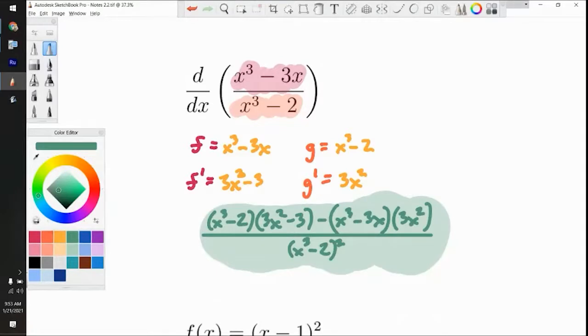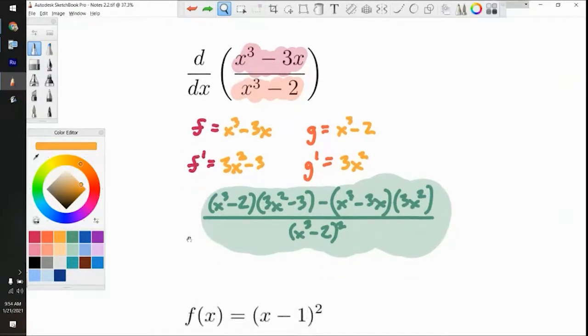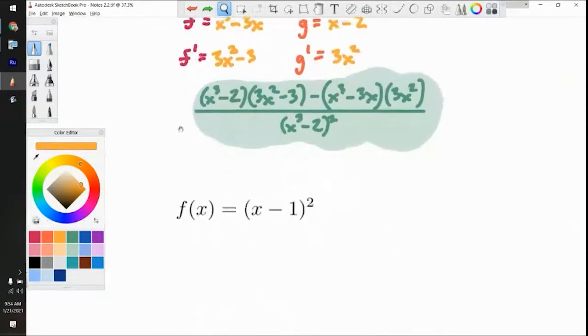Okay, this part right here that I'm highlighting, again, you don't need to do it that way. But if you want to keep things organized, then do it. Some of you are just going to go straight to the green stuff that I have up there, and that's fine. I would not fill out the f and f prime, g and g prime. I'm doing it because I'm trying to teach you, and everyone's got different degrees of comfortability for that. But if I wouldn't do it, I'm not going to expect you to do it.